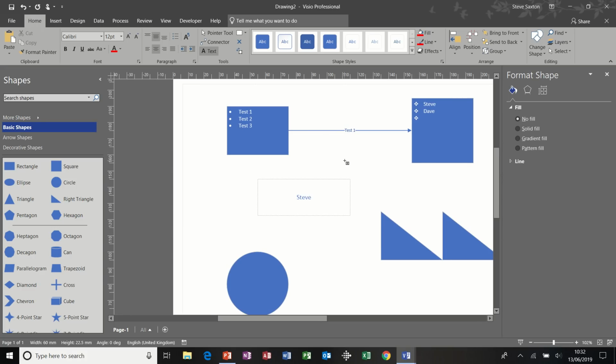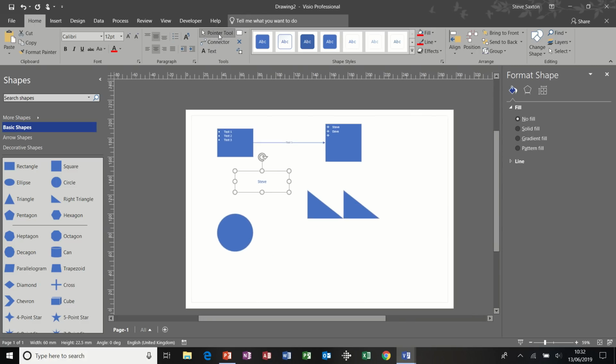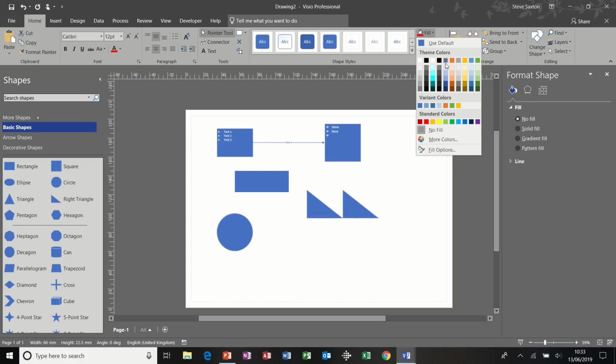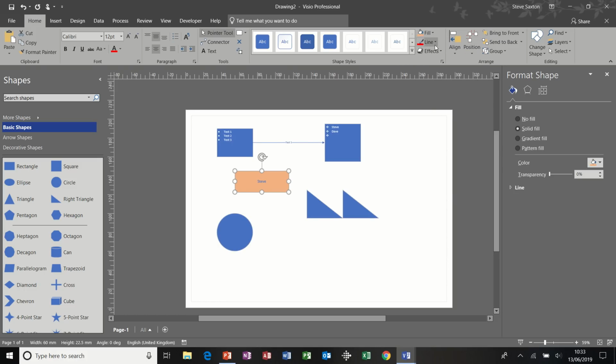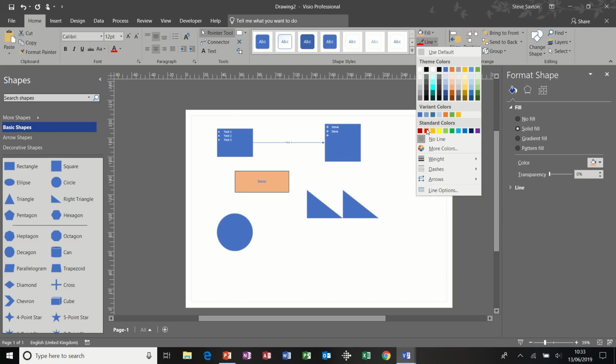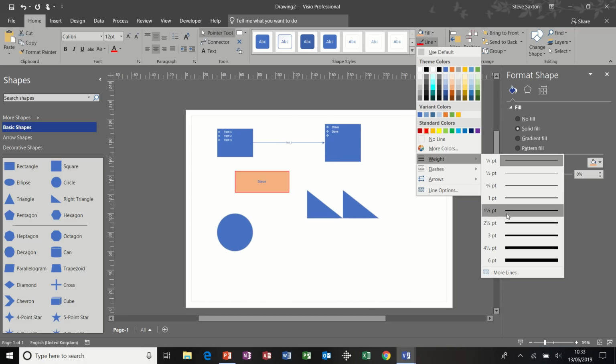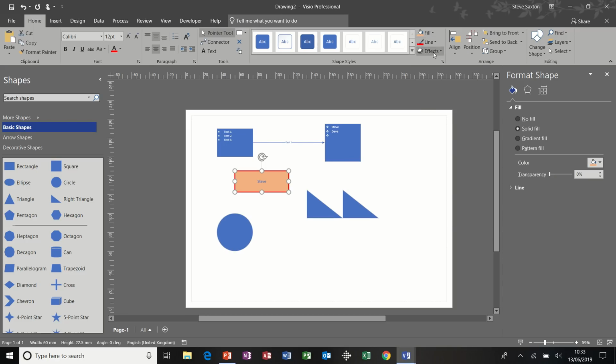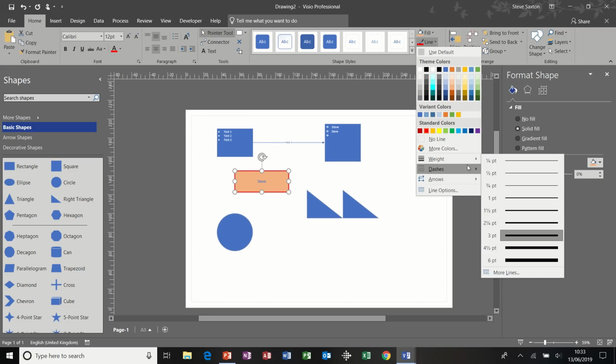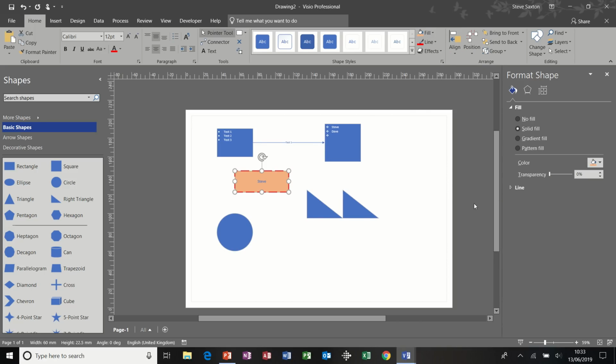So this is an independent text box, and again you click that off, back onto the pointer tool, and at the moment it's highlighted, nothing there, but if I click back on it, there it is. You can go and fill that in as you can with all of these boxes. Pick a colour and you can change the line colour, you can change the line thickness.